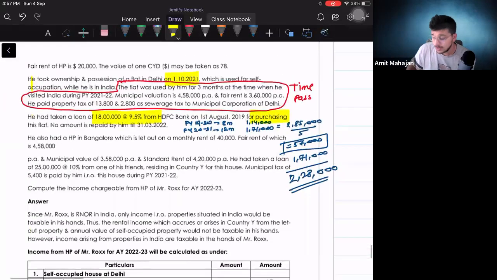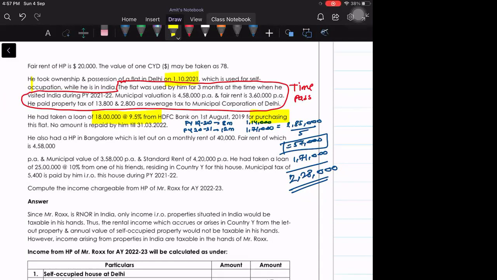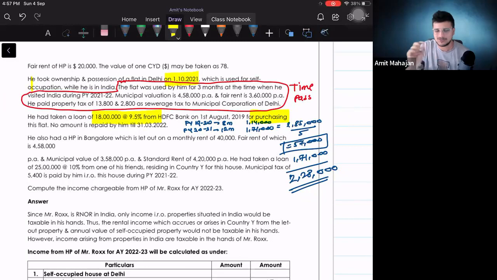Now, do you want to try this at home? I will share the solution with you tonight. I will write the solution tonight and then share. But I want you to try this. Try once and compare with the solution. If it matches the solution, perfect. If there is anything to add, you can add it after that.